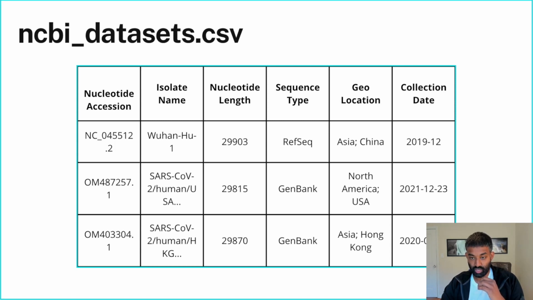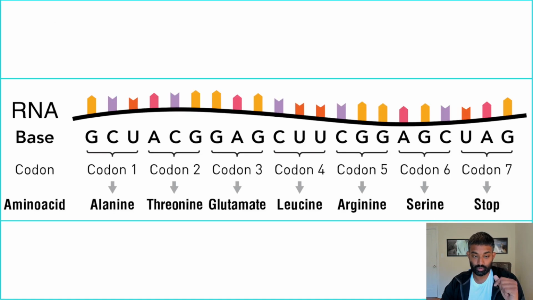It was sequenced in China. The RNA was collected in December 2019. And the name of the sequence is here, and the ID that we can use to access it is here. So this is the data set we're going to be working with. We'll basically pick some sequences that we want to dig into more, and then we'll download the actual sequences, which will be this, GCT, ACG, etc.